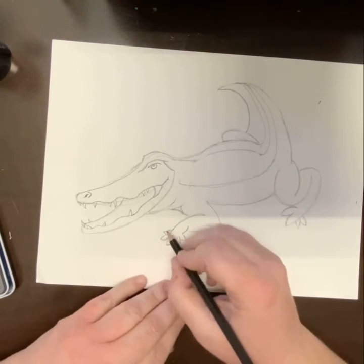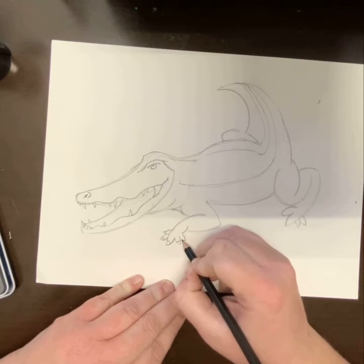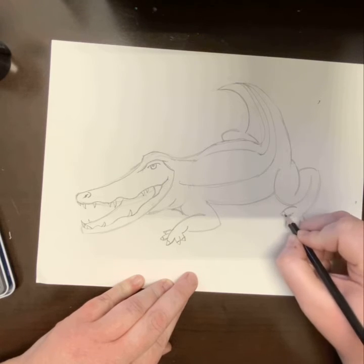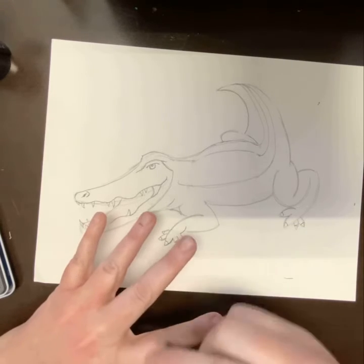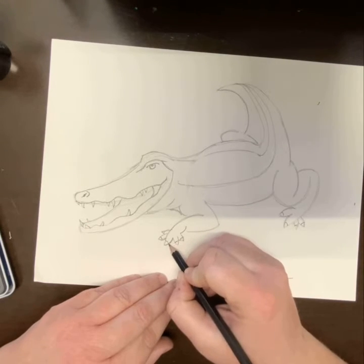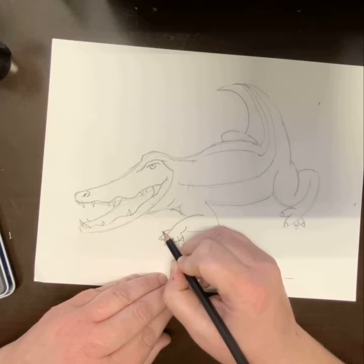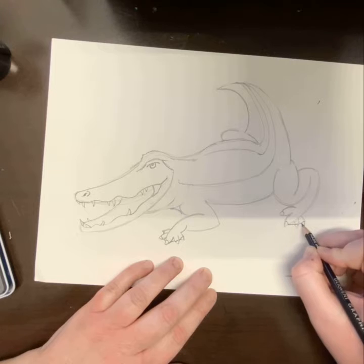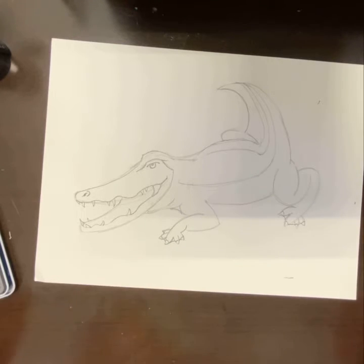Let's look here. Let's add these little toenails on his feetsies. Doing all his toes. These are just curved lines right there on the very end. Perfect. And they actually have webbing in between their toes, so we'll draw that too. So again, another curved line right here. See the webbing in the feet. We'll do this one right back here. Toe. Bam, bam, bam.